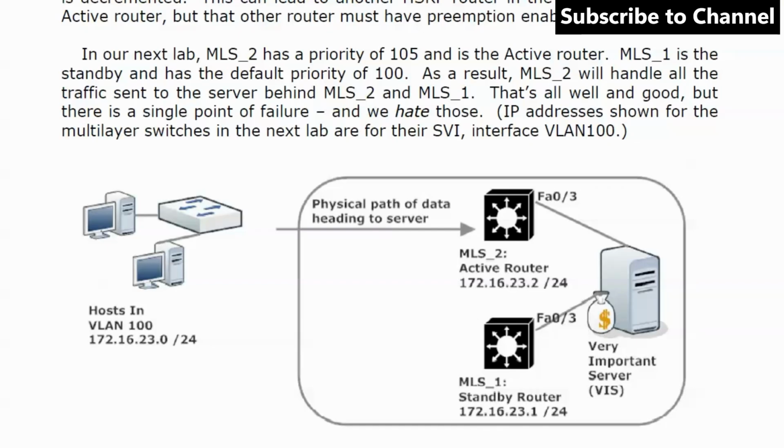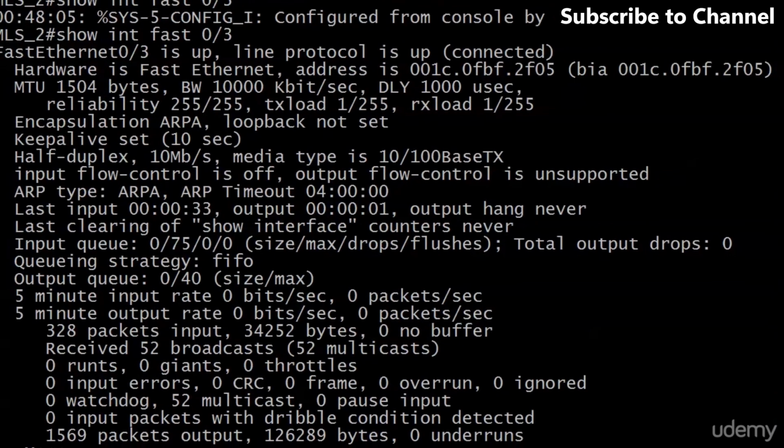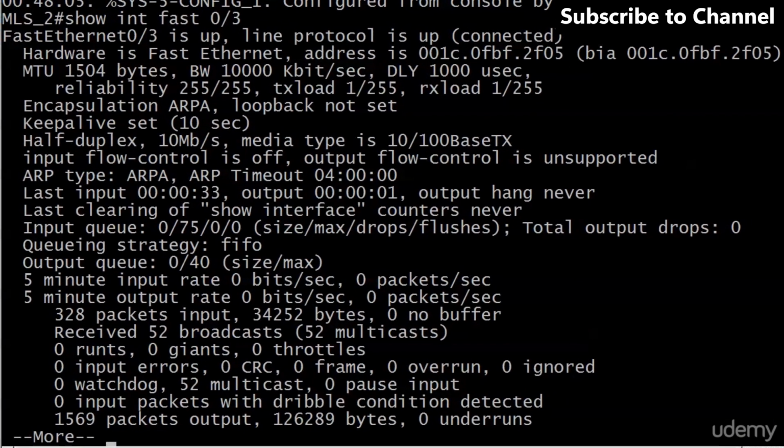First, we're going to go ahead with a configuration, but first, I've got something here to show you. On switch 2, I've got show interface Fast Ethernet 3. Save yourself a lot of time and agony when you're configuring HSRP interface tracking. Always check the status of the interface before you even start. Because if there's something wrong with this interface and you don't realize it, then you're going to get some feedback from your show commands in HSRP that you're not expecting. And you end up troubleshooting your HSRP config because that's the last thing you did when the actual problem was the interface you were tracking was down already.